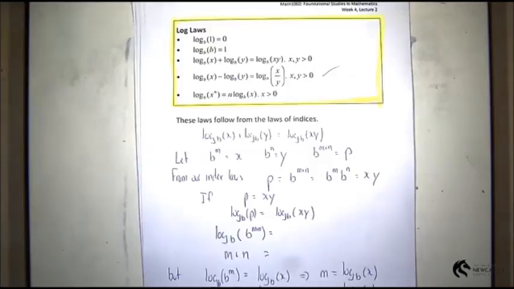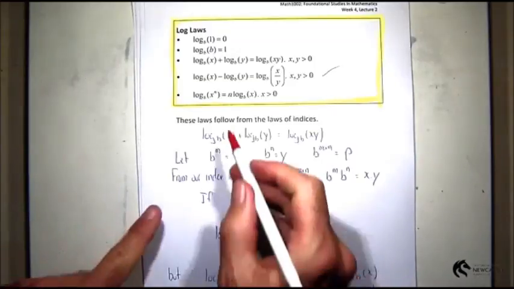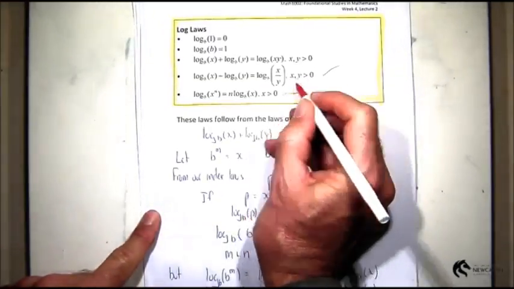So let me do one with a little bit of algebra in here. It says, write this thing. I haven't even specified the base, but I shall put it as base 10: log 10 of 3x plus 2 log 10 of x. Now, I want to simplify that. I'd love to be able to use log x plus log y is the same as log of x times y, but this thing's got a coefficient sitting in front of it, so I can't use that law to begin with, but I can use this law here to start off with.